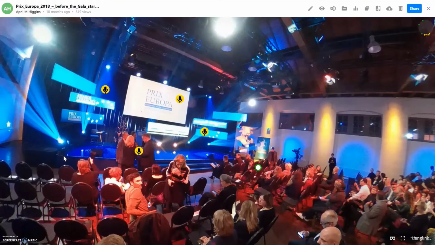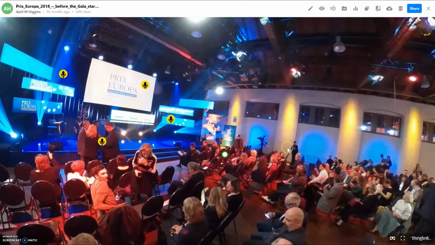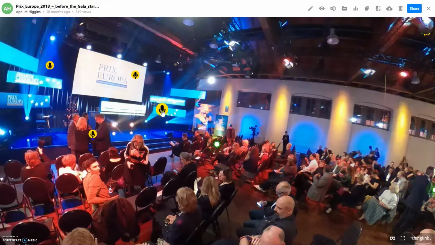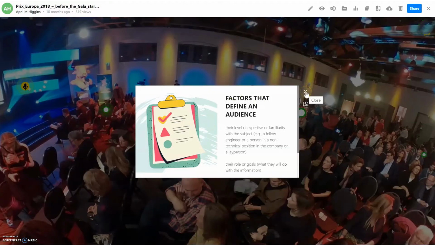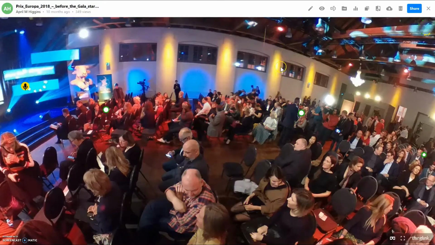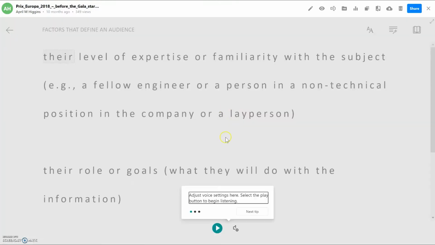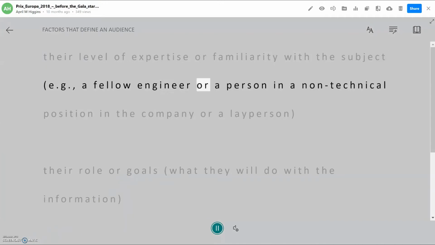This sample was made for an English course, and it's used to help the students to determine the role of a speaker and the role of an audience in a public speaking situation. Notice that any of the information about the speaker has a little microphone icon, and any information about the audience uses a green dot to differentiate between the two items. You can also play audio of the text that's there for students that want to listen to it instead of reading it.